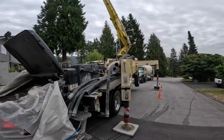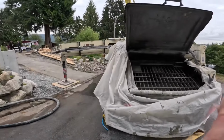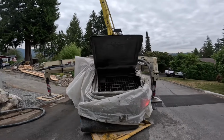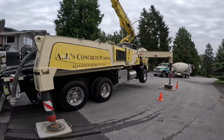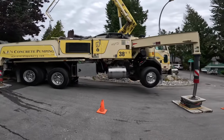But yeah, super happy with the setup here. Worked out really well. A little bit of sweat involved. Sweat equity in this setup. But we're good, we're level, we're safe, we're solid. Just the way we like it. But yeah, we end up with a lot of setups like this in our market because we live in and around the mountains.